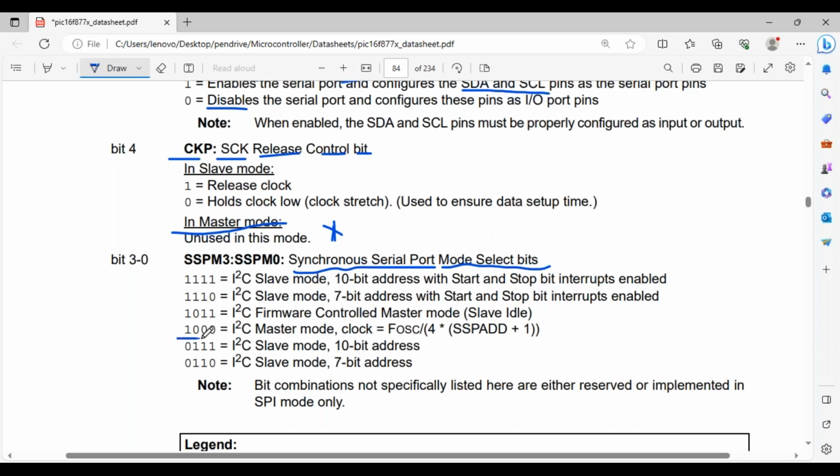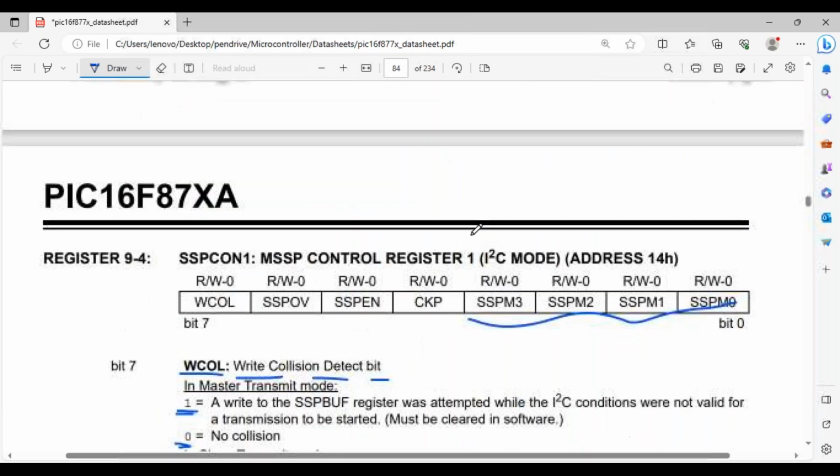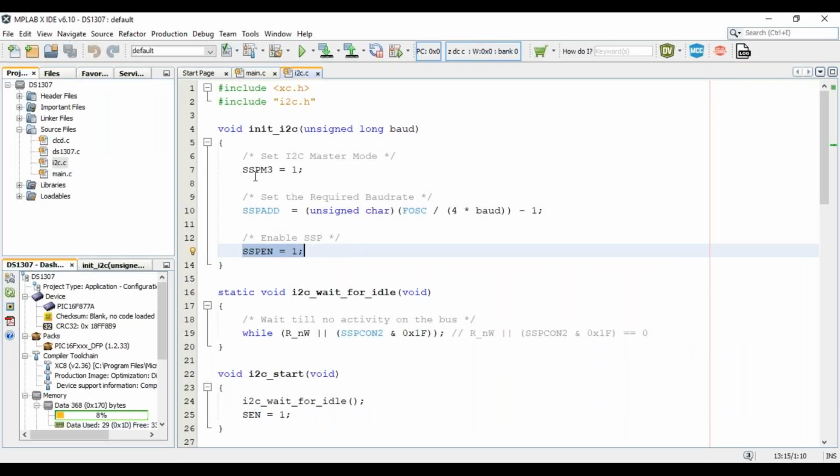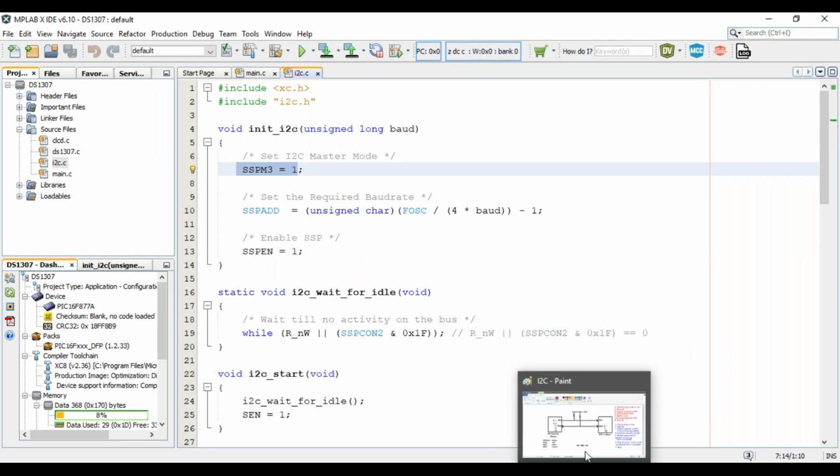It's 1000. So SSPM3 should be written with 1, and the rest of the bits with 0. By default, the rest of the bits are always 0 itself. So that is the next thing we have written: SSPM3 with the value 1.